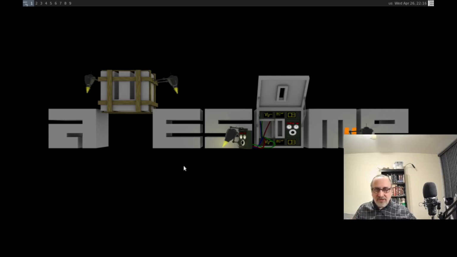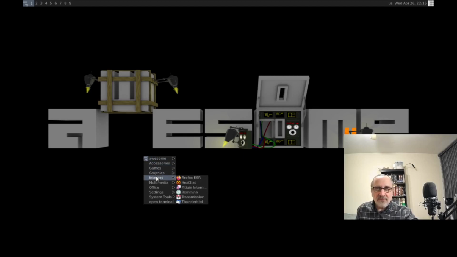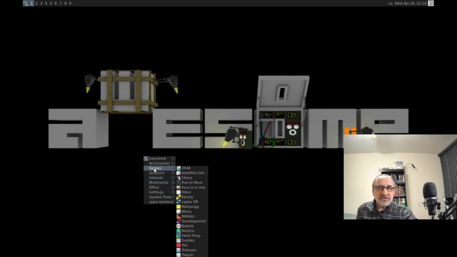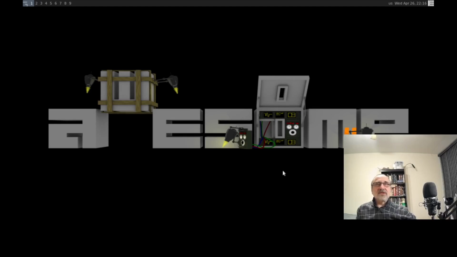Because they're coming from Debian, even if you're using Linux Mint Ubuntu, Linux Mint Debian, MX Linux, pure Debian, the Awesome Window Manager is going to look the same. It's all going to be highly configured in this menu. And all your programs are going to be in this menu. And you have menus within menus. So this is the default Debian Awesome Window Manager.